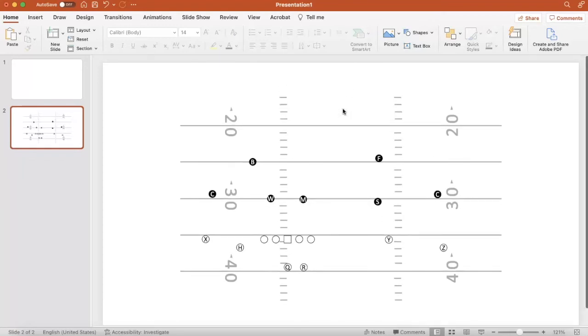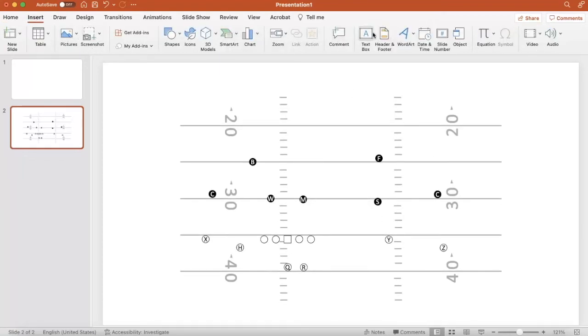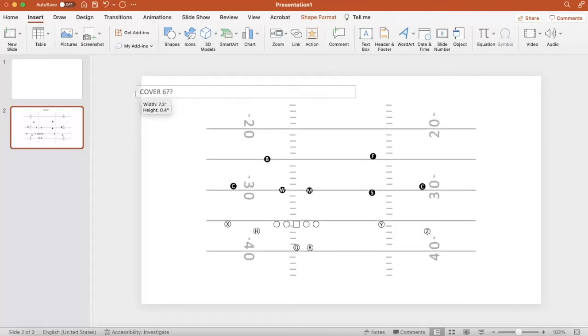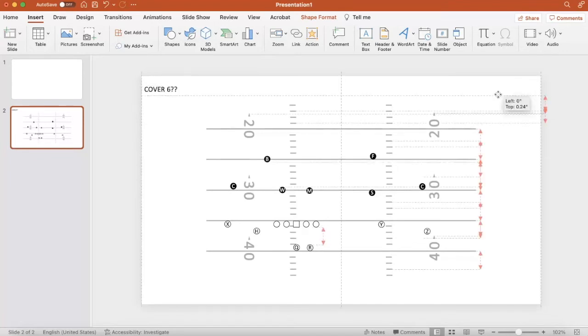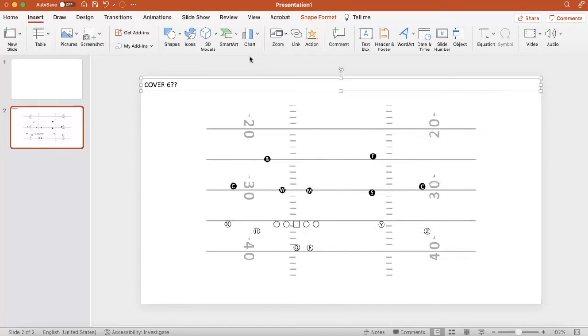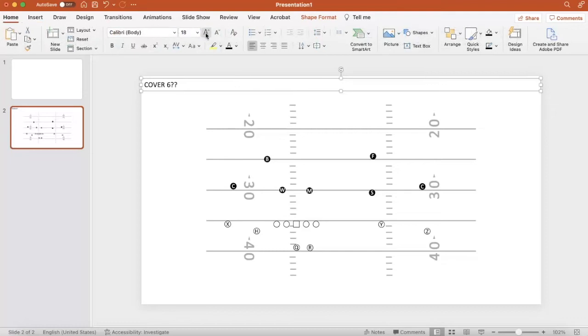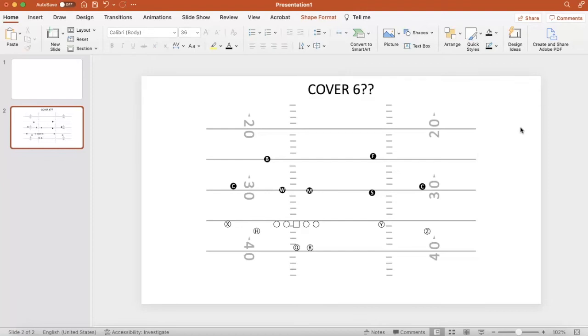All right, to add a heading so we can say that this is cover 6, we'll just put that there. We'll go cover 6. A little question mark. All right. And then to get this in the middle, I always just go all the way to the ends. I'm going to raise this thing up a little bit. And we obviously want to make that a little bit bigger. Attention grabbing. There we go. All right. Then you can put your logos right here if you'd like. That's what I do. You don't have to do it.